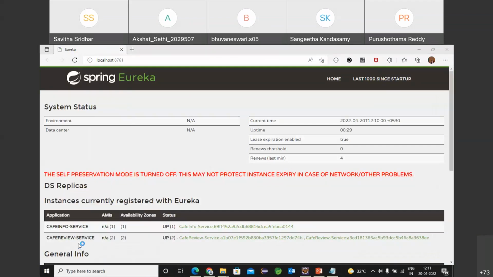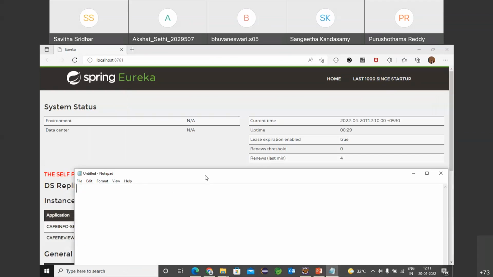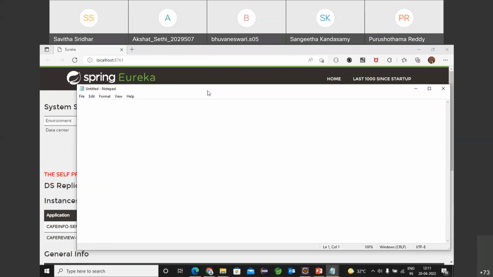Please note, in a typical client-side load balancer, the default strategy is zone-aware load balancer. But in our case, are we running our microservices in a cloud environment? No, right? We are not running our apps on a cloud environment.